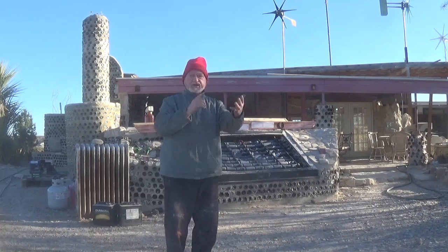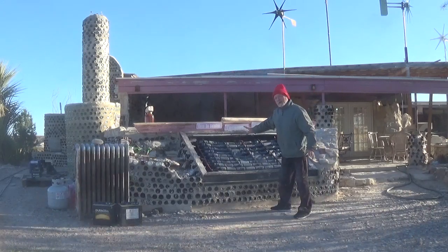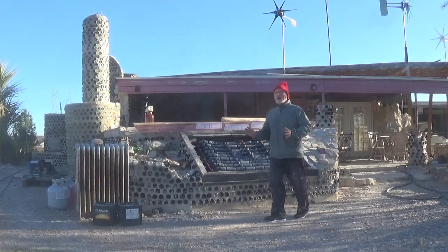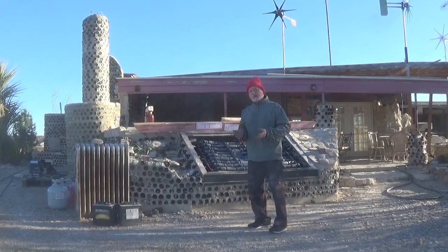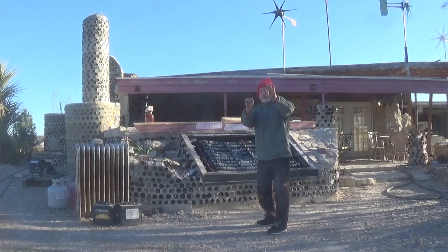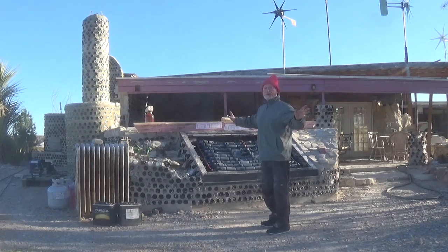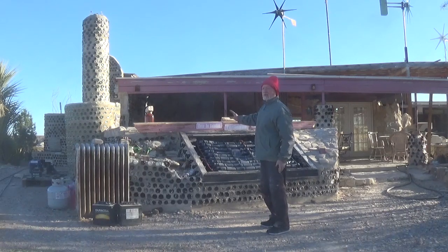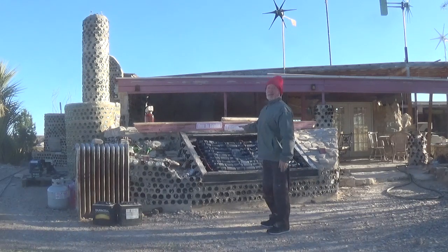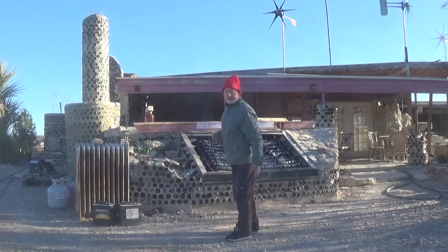So hang in there, or skip ahead if you're device addicted. Talking about failures — here's a couple that Debbie and I did. The biggest one is right here. It had plexiglass on it at first — it's a beer can solar hot water heater. The idea was that the black-painted beer cans with the PEX pipe going through would heat up, but the water was going through so slowly because there were 20 tubes. You have one tube coming in, splitting into 20, and the 20 are moving ever so slowly. In theory it works great — if you use copper. This one didn't, period. If I'd had black painted copper, it would have been a lot better. The system didn't work. So after I built all of this to accommodate it, I've got a failure here.